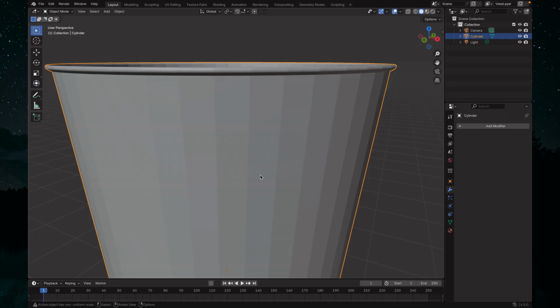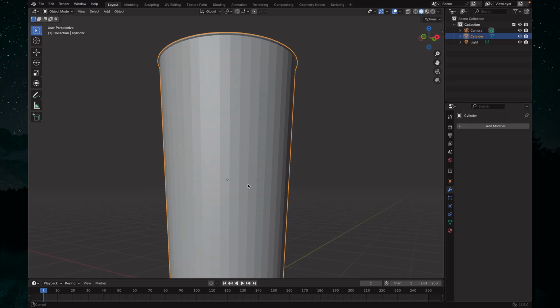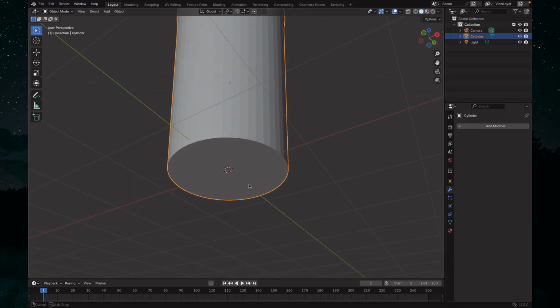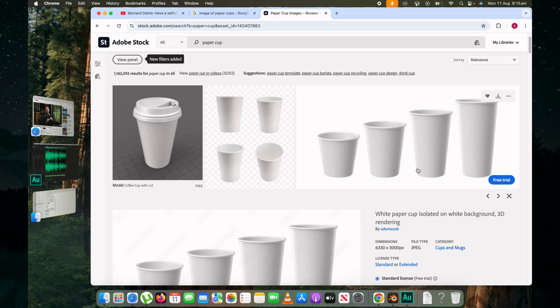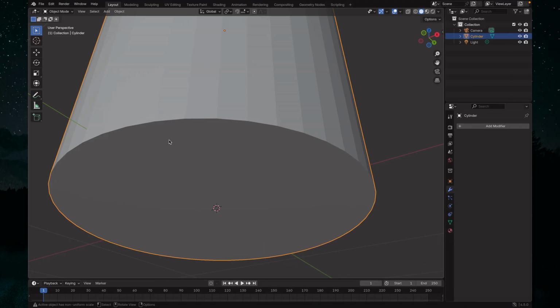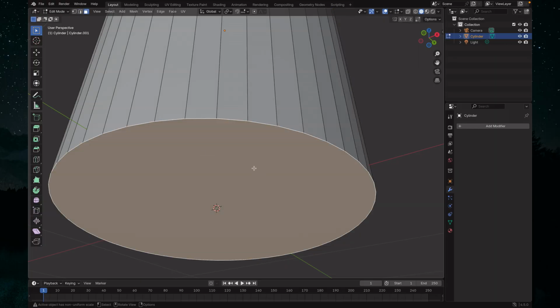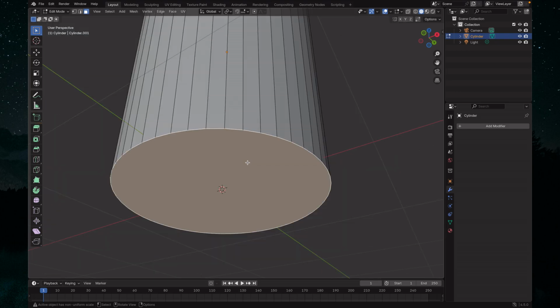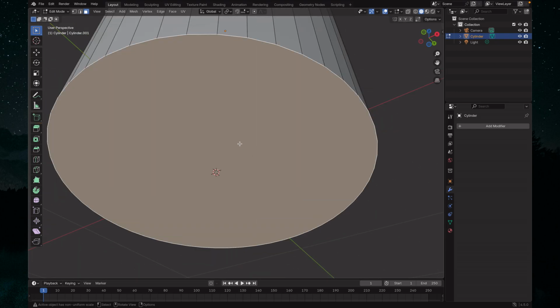So the next thing we're going to be doing is also we are going to be adding at the bottom. At the bottom here, we also want to add some round shape around here at the bottom. I know these ones don't have it, but we have to add it here. So we are going to go back to our edit mode, number 3, select the face. We are going to first delete this face so that it can give us space to extrude our edges.